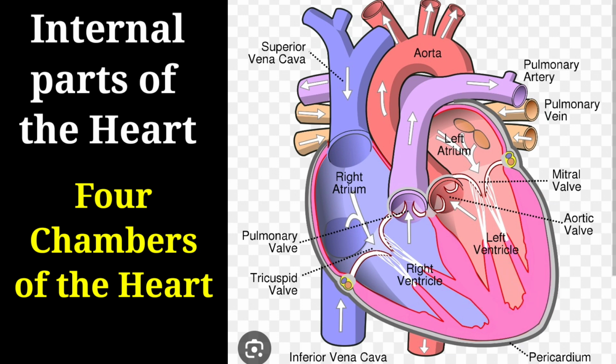Okay, so ngayon magsimula tayo dito sa superior vena cava. Now, the blood from the upper part of the body travels passing through the superior vena cava and then goes down to the right atrium of the heart, and then passes through or enters the tricuspid valve and then to the right ventricle.